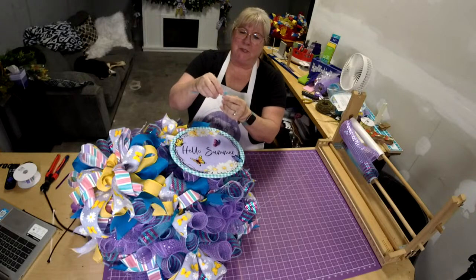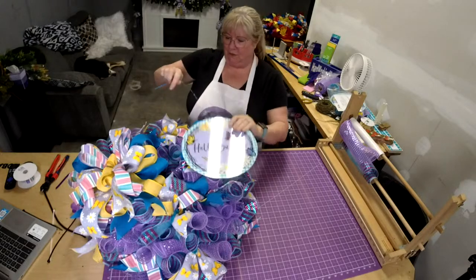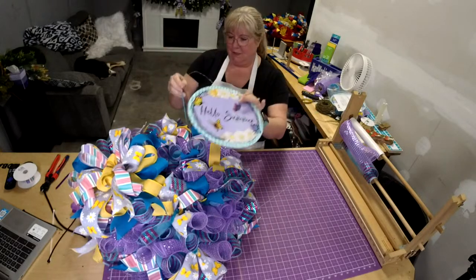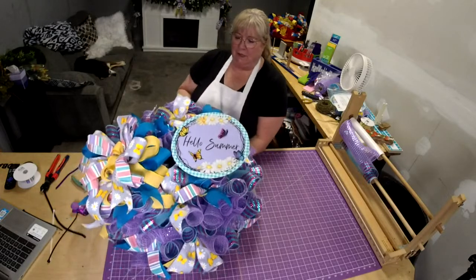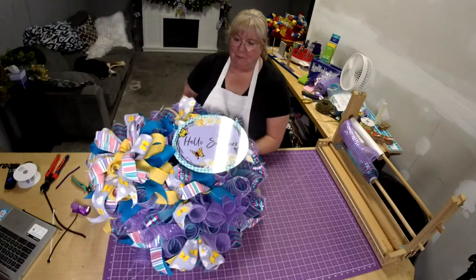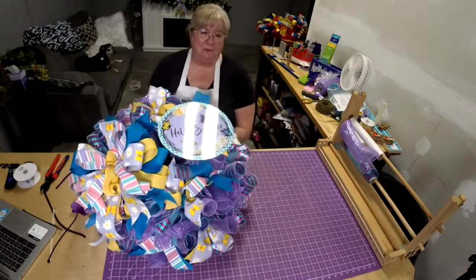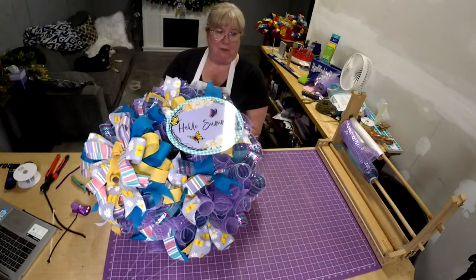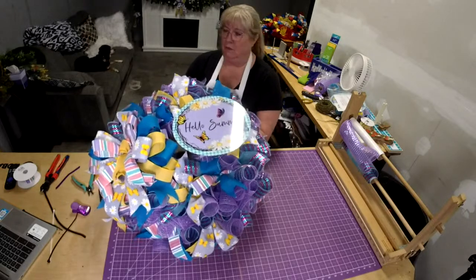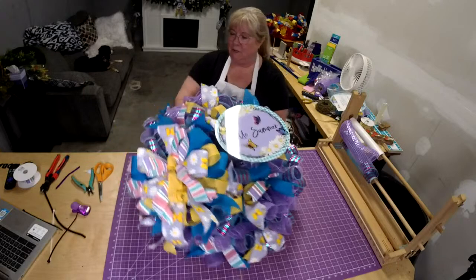Yes, that's a Christmas tree topper, absolutely. I'm just going to weave it through my weaving needle. And what I like about these is you can push it right down through the mesh. It's not going to hurt it. It'll go right down immediately to the frame, and I don't have to search and be frustrated to try to get it to the frame. So I just tie it right to the frame.